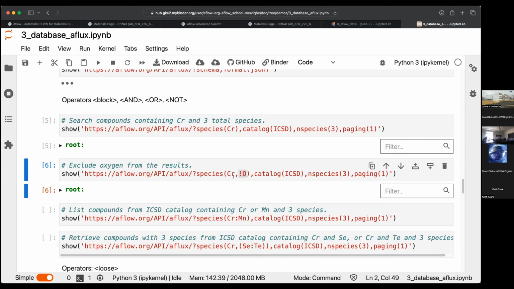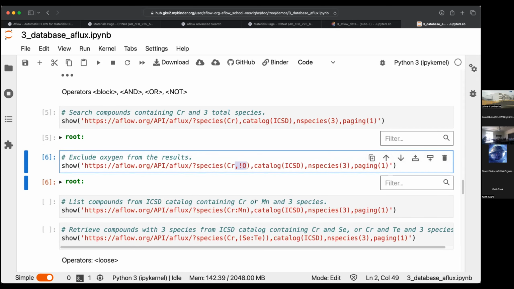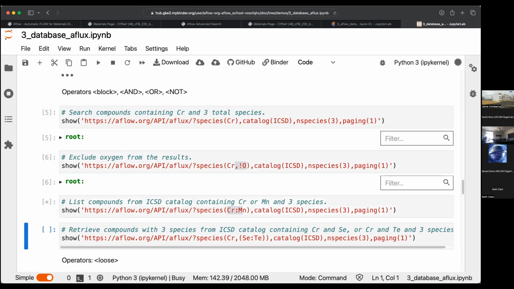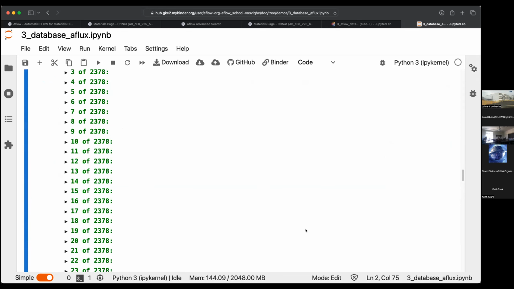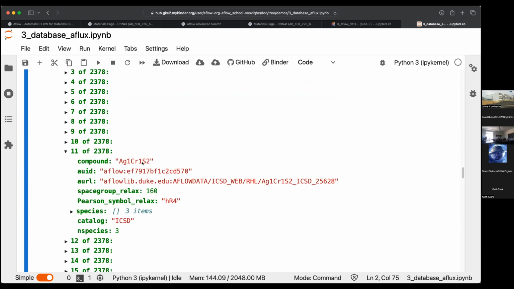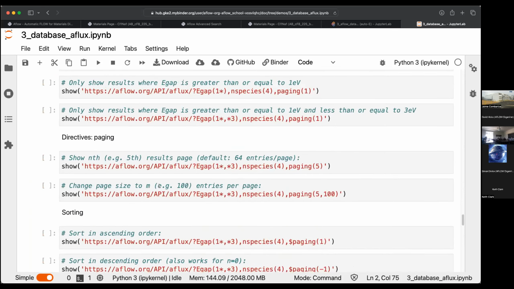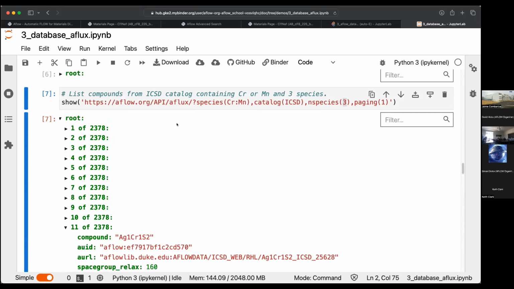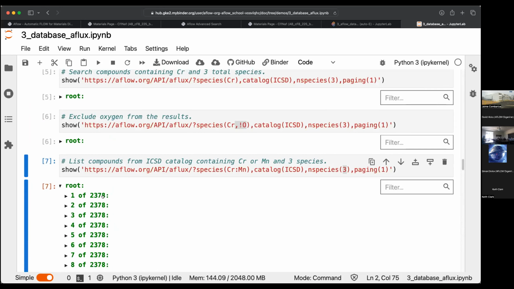Okay, so then just shortly again, exclamation mark gets rid of something. So exclamation mark O says no oxygen for our search. The next one can be very helpful if you try to build structures together, is the OR. So this will get either chromium or manganese in our results, still with at least 3 elements. So here we have one that has chromium, and maybe one of the later ones will have, okay, probably all the first ones are chromium, but what you see, we now get over 2,300 results. So the manganese ones are probably in the later pages of the results.